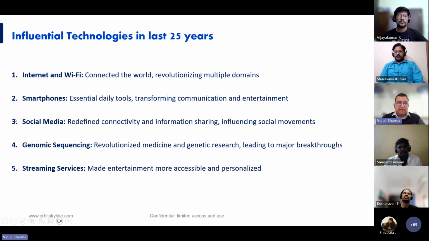And then social media, because of the way the information can be distributed or shared, or the connectivity which can be maintained with people around the world, like whatever physical medium of communication, where they all get integrated into one big social media domain. So again, that was a big revolution.